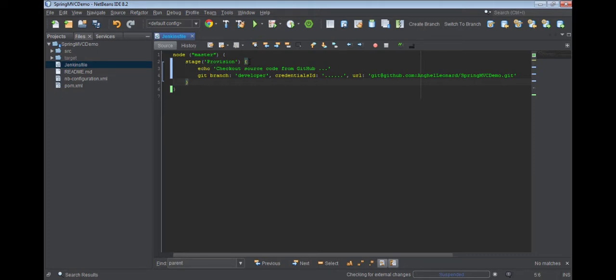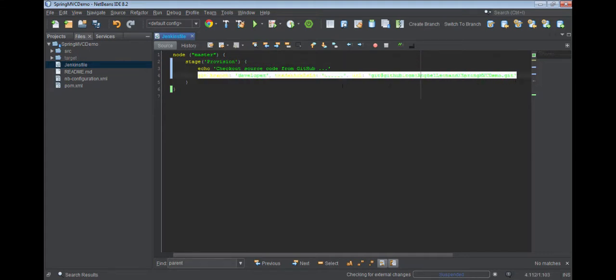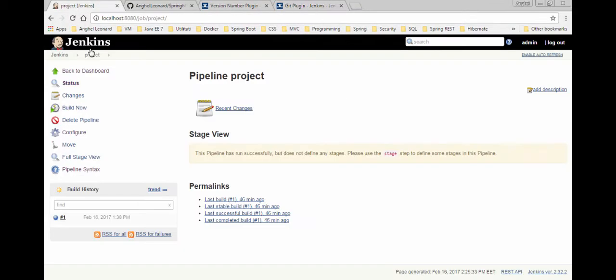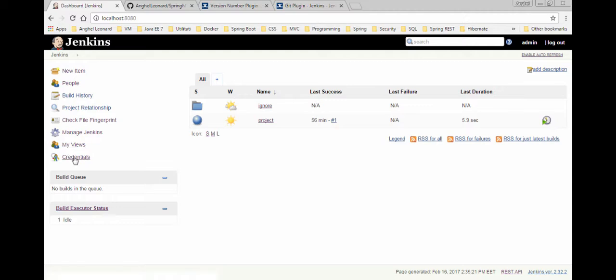So I have created a stage named Provision, and this is basically the code that will do the job. As you can see, we specify the branch as developer and the URL, and we need the credentials ID. These credentials are the ones that we set up in a previous session, and we can easily obtain them from Jenkins credentials.